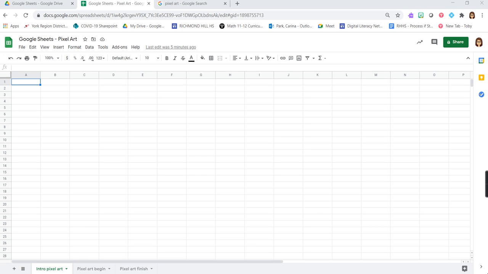This is going to be our first introduction to Google Sheets. You may have used Google Sheets before in other courses. I'm going to assume that you have never used Google Sheets, so we're going to start right at the beginning. And hopefully you'll find it's a great tool. We're going to use it a lot in our class.